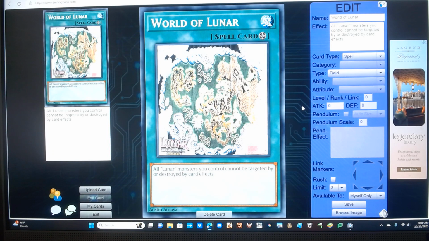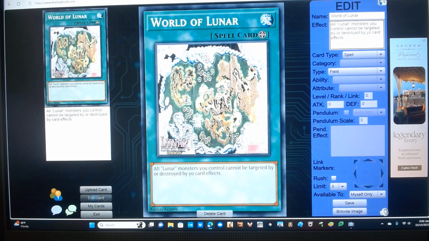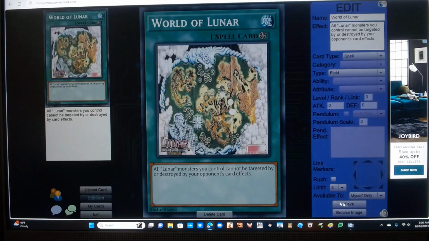World of Lunar. All Lunar monsters you control cannot be targeted or destroyed by your opponent's card effects. There we go.